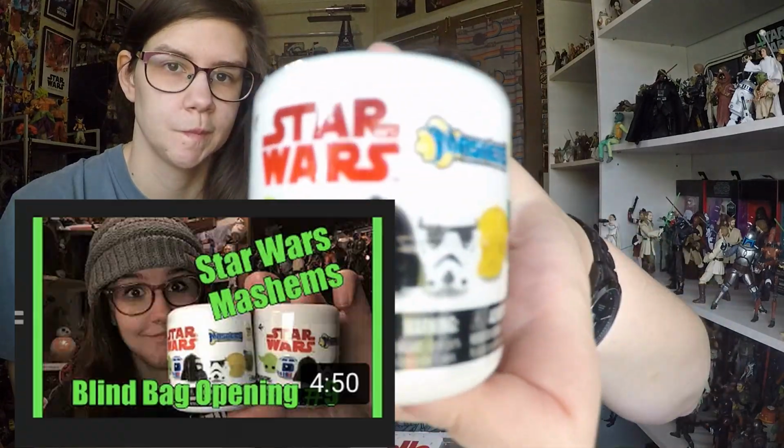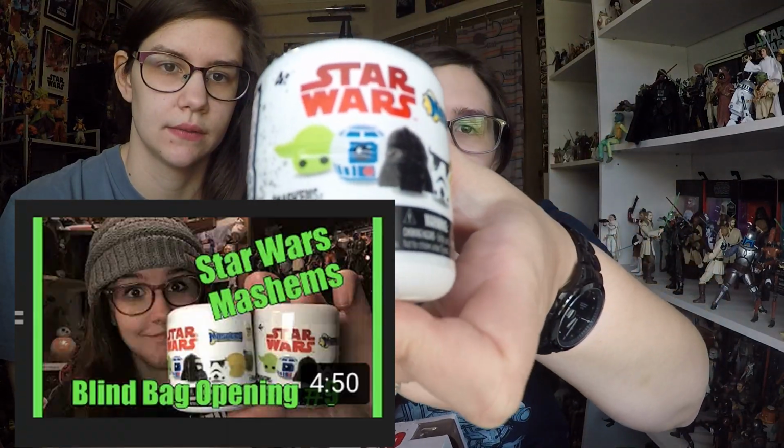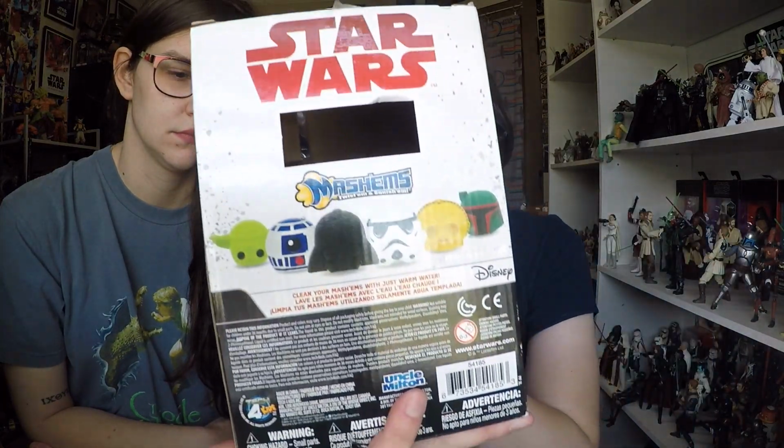Years and years ago, I did some unboxings for these Star Wars Mashems Series 1. This would have been back in probably like 2017. And I was really excited for Series 2 and it never happened. And then I never saw Series 1 again. So I ended up seeing these on clearance the other day and they were all $1. And so I got 5 and the display box, which is guaranteed to come with Darth Vader. And there's 5 total characters.